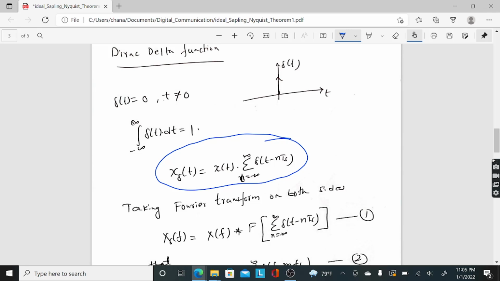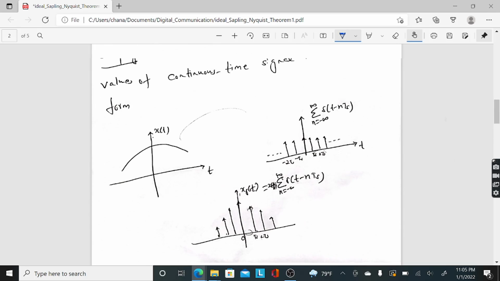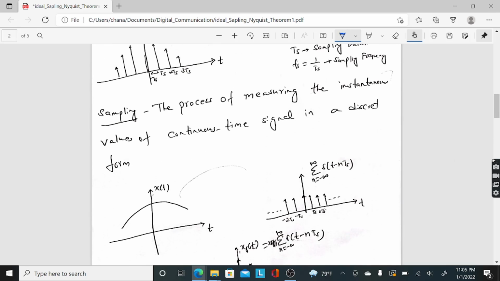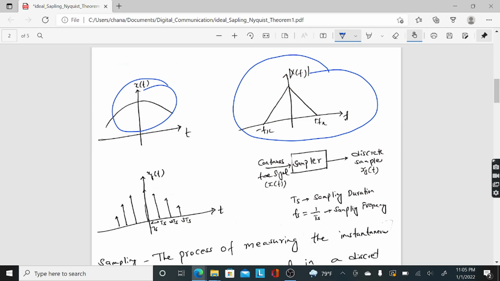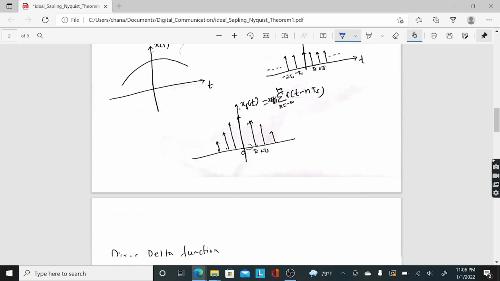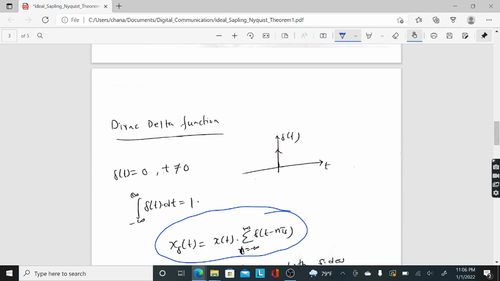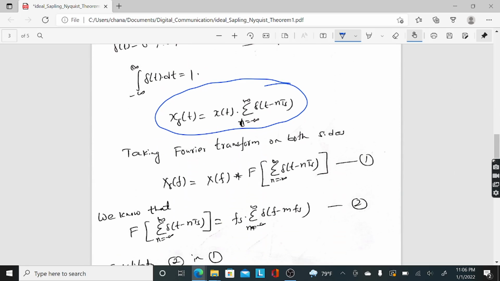And what is the Nyquist theorem? We'll talk about it. So in our example, we took x of t, we assume this is x of t, and this is the frequency domain representation of x of t. So X of f has frequency components from minus fx to plus fx. For our analysis, it's always easier to do analysis in the frequency domain. So we'll take this x delta of t, which is the output of the ideal sampler.